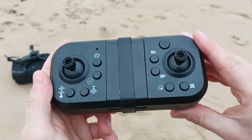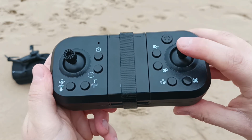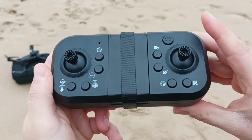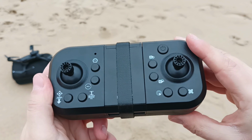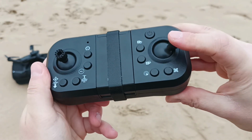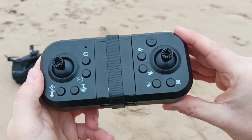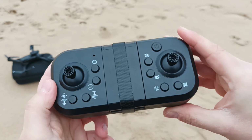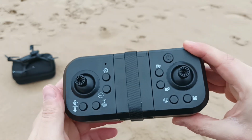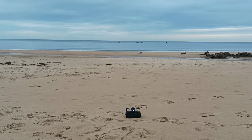So the way it works is, to activate the calibration mode, you have to press this button. You will hear a beeping sound on the drone, and then the same stick will be used to calibrate the drone to the right, to the left, forward and backwards. Let's see how we do it in real life. Let's start the drone and see how we calibrate it.